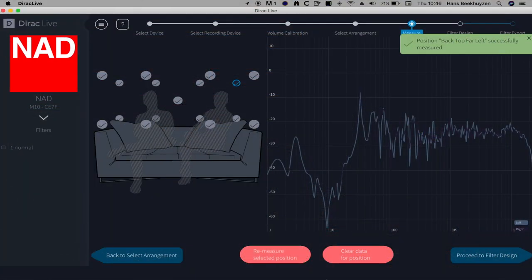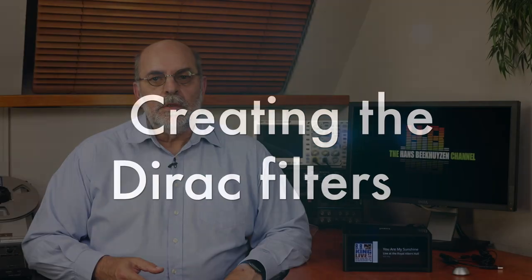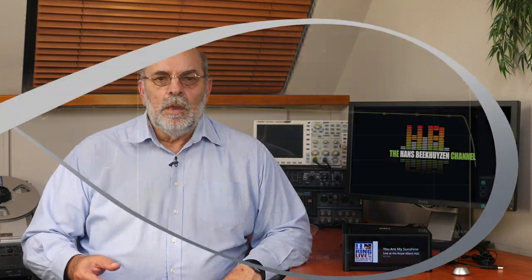You can pick the next position to measure and repeat until all 17 positions are measured. The measured positions are ticked so you can see the ones that remain. Then you proceed to filter design. The green line shown is the proposed target line, which has a 5 dB slope between 25 Hz and 20 kHz. Although we would like a flat frequency response, this curve has been accepted as a good target by measuring room acoustics. The correction calculated by Dirac will result in the curve behind the target curve. Timing information is also of great importance — and Dirac also does time corrections.